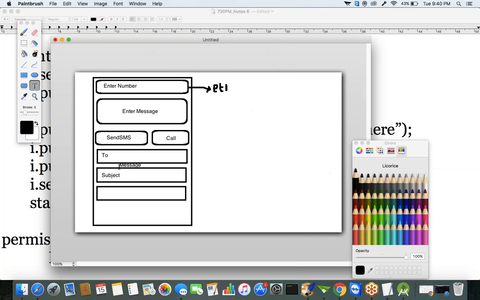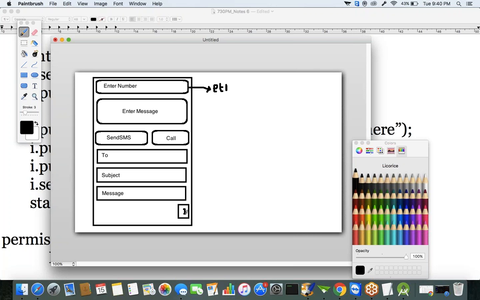To address, subject, and message, and we'll create a button called attach.